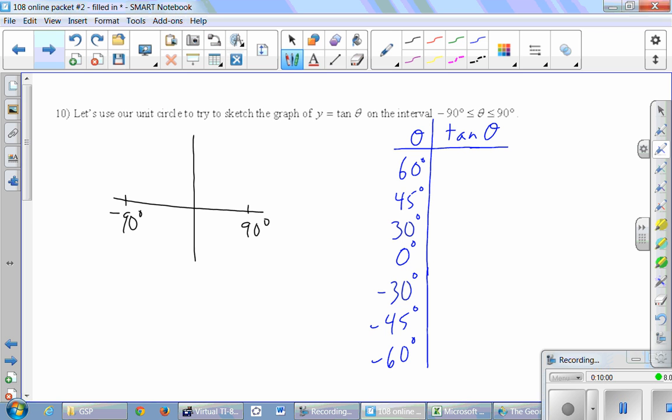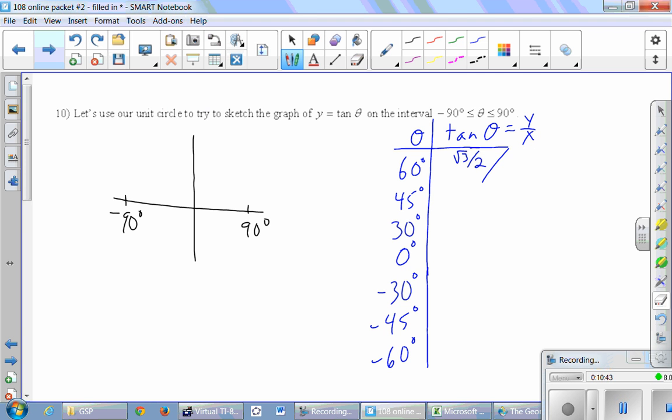Find the 60-degree angle on your unit circle, and we know that tangent is really y divided by x. So what is the y for that 60-degree angle, divided by whatever the x is for that 60-degree angle? Okay, so the y is root 3 over 2, and the x is 1 over root 2. And when we simplify those radical 2's, something is funny here. Maybe I should write it as root 2 over 2. That's a better way to write it, so that then we can, no, something is not right.